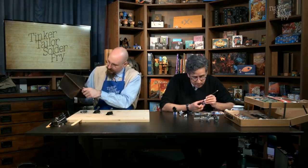But other than that, I'd say around the edges that the tongue depressor method worked rather well. Oh, yeah. So we've got some marks there from where things happened.